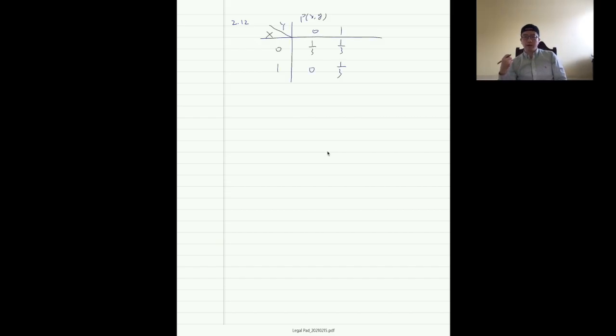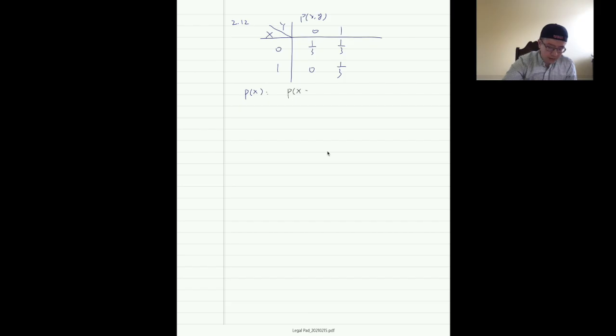Okay, so the joint distribution is given by this table. This is our p(x,y), and here we have y and x values 0, 1, 0, 1, with probabilities 1/3, 1/3, 0, 1/3. Because we need to compute the entropy and the conditional entropy, we need to compute the marginal PMF. Let's say for p(x), what do we get?